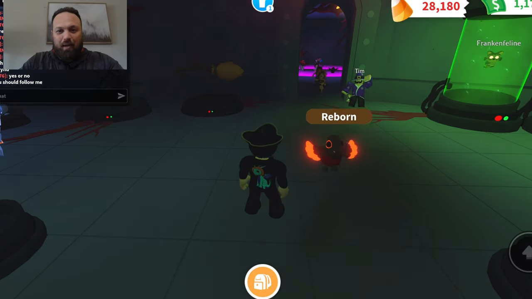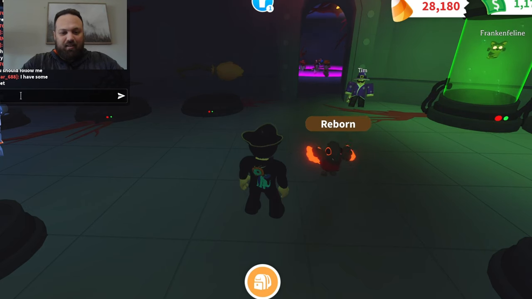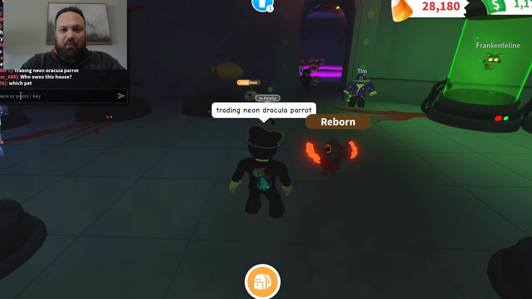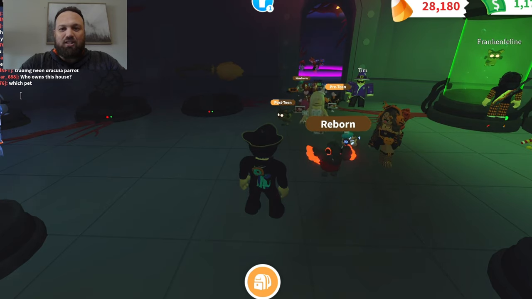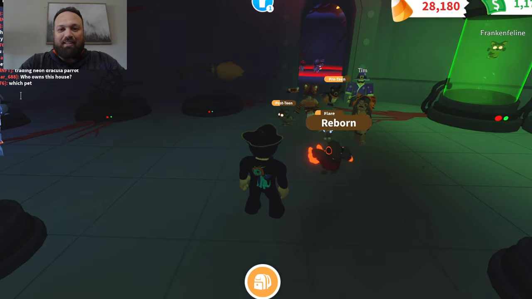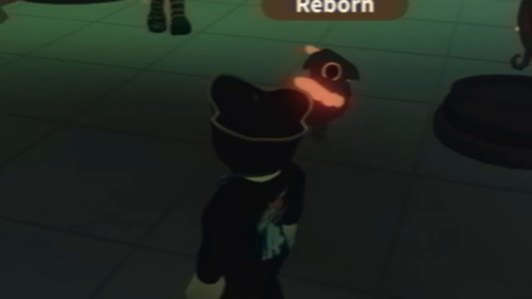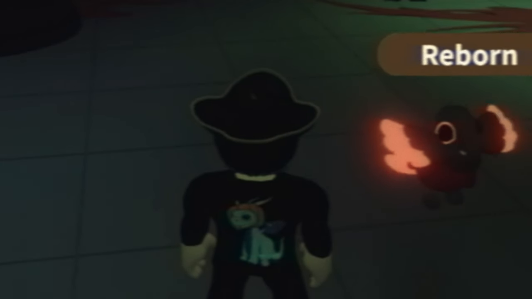Bro, here we go. We got people coming out now. Trading neon Dracula parrot. Here we go. Let's see if anyone trades me. I just put trading neon Dracula parrot, and everyone's running right past me. It's not a dragon. It's a parrot, you guys. It's a neon Dracula parrot, and I'ma trade it if anyone wants. Any bidders? Bro, everyone ran past me.